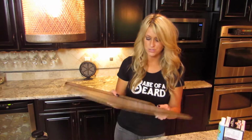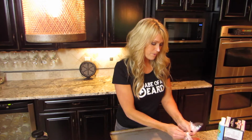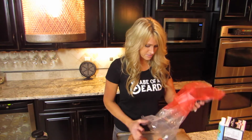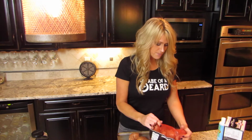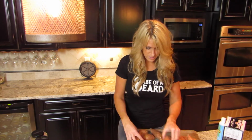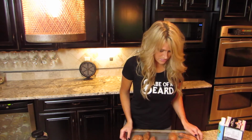And like I said, just use 2 pans here. Got the oven preheated at 450 degrees. I don't worry about washing these or anything like that. I just kind of dump them on here, spread them out, make a little mess. And then I let them cook for about a half an hour because they're pretty small, so they don't take too long. And if they're not fully cooked through, the dogs aren't going to yell at me, so it's okay. Just kind of spread those out.